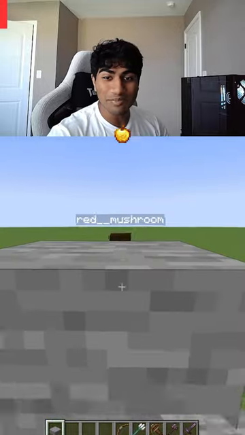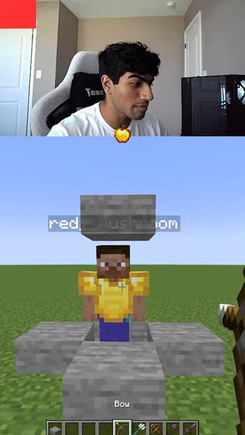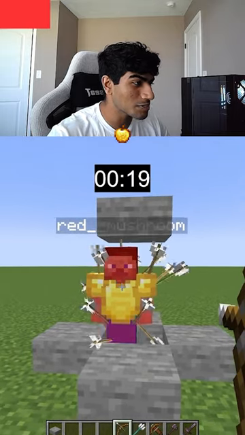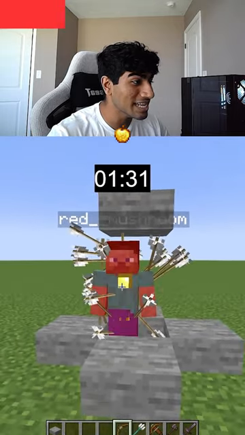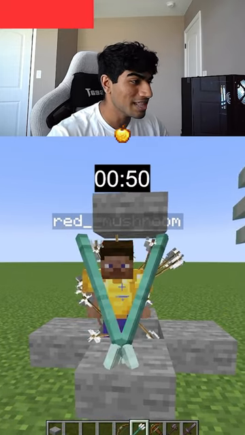All right, so this experiment shows which weapon destroys armor the fastest. So first off, they're gonna try out the bow, and here we go. The timer's going off, and it ends up taking a minute and 31 seconds to break the armor. So next, they're gonna do the trident, and there we go with the time again.